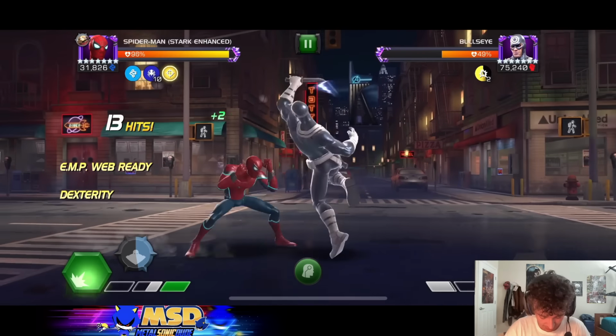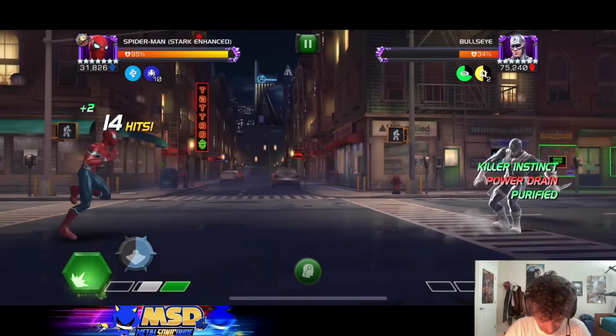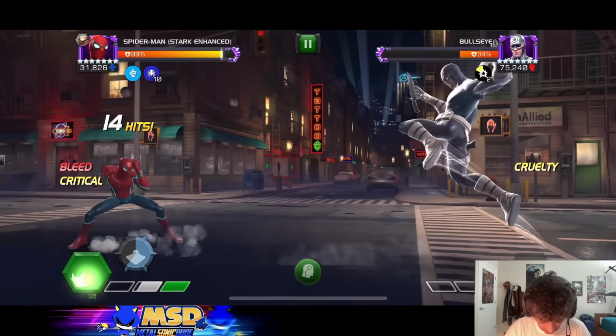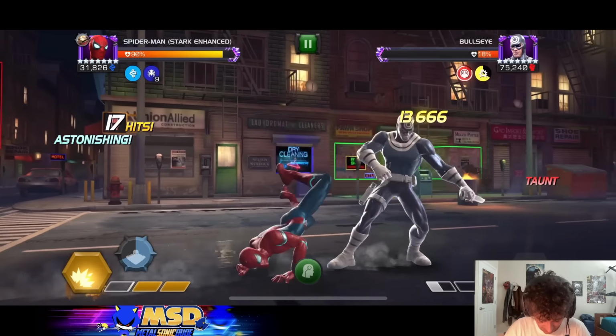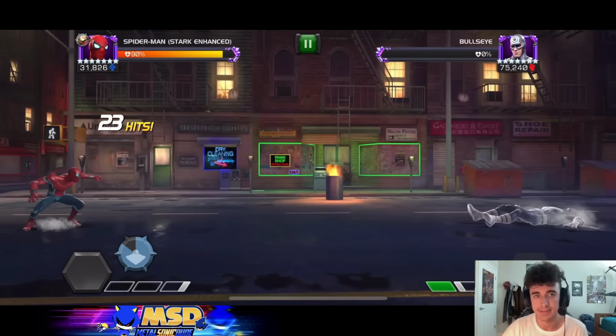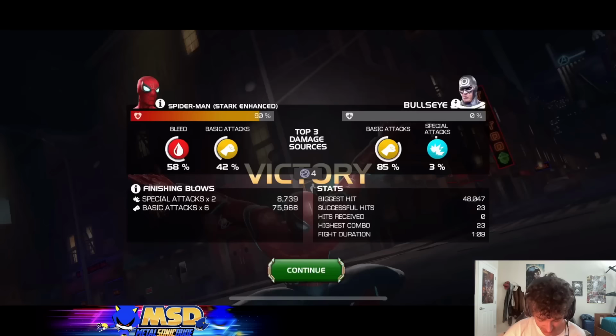I really don't like the dexterity that's happening right now, but it is what it is. Alright, and now we go for... I was going to go for an intercept there, but he did not go for it. And we just go for a special 2, and Bullseye is down. So, pretty healthy takedown of a Bullseye.